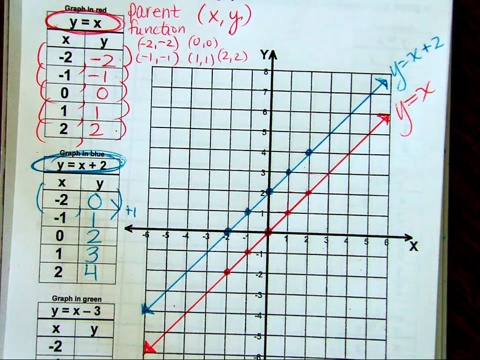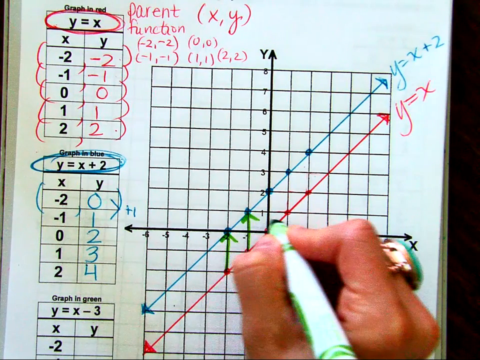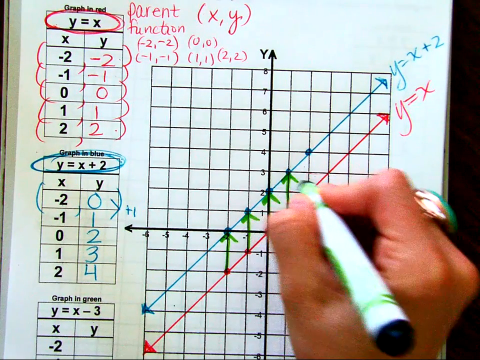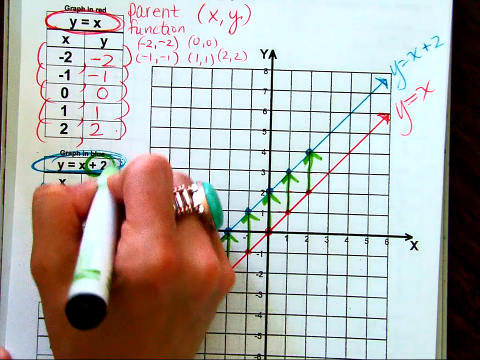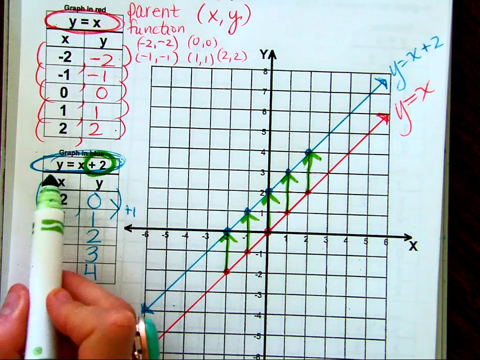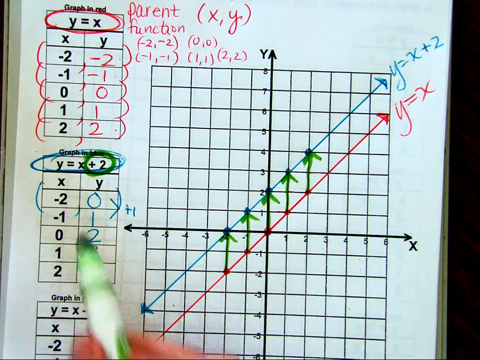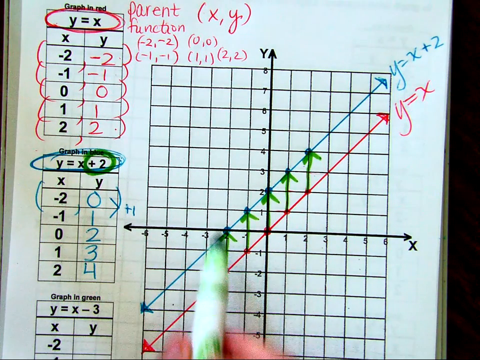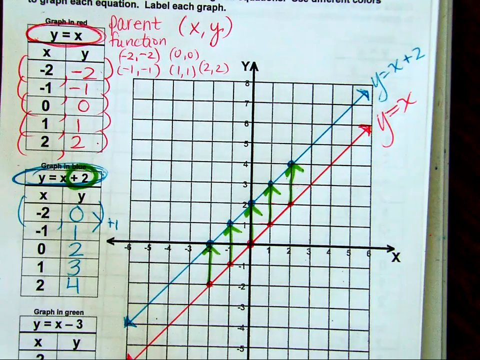So in other words, didn't you just take every point here and shift it up 2? Where in your equation is a big ol' hint that tells you to go up 2? The big ol' plus 2. See that? So that plus 2 said, take the y equals x, which is, by the way, your red line, and shift it up 2. Take every point and shift it up 2. And you did. And you created a new line called y equals x plus 2.